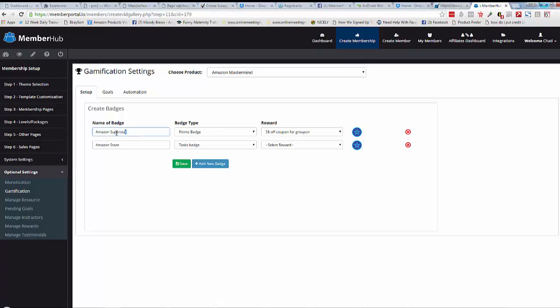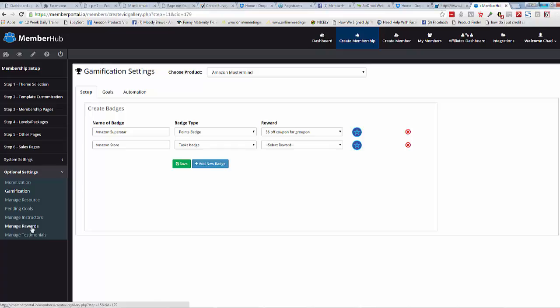Okay, so what we would do is go and name the badge. So I have Amazon Superstar, and then we're going to tell Memberhub what type of badge this is. So this badge right here is based off a number of points, so it's going to be a points badge. And then we're able to pull in our rewards from our reward library.